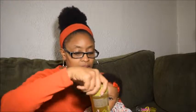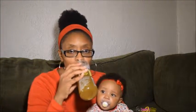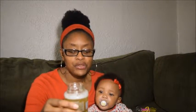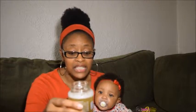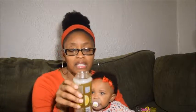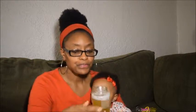Shake it up, see how it tastes. As soon as you open it up, you get the ginger, it hits you. I can definitely taste the ginger. Got a little heat to it. I can taste the green tea. So this is so far my favorite.